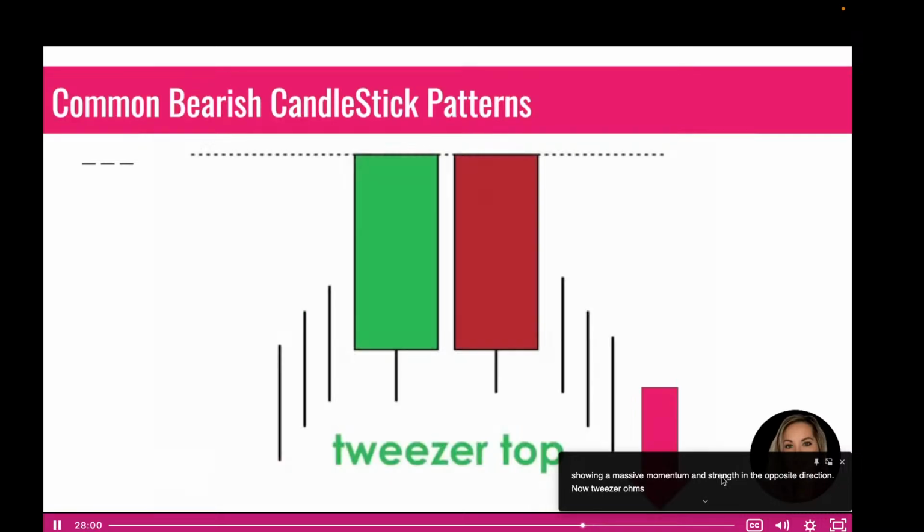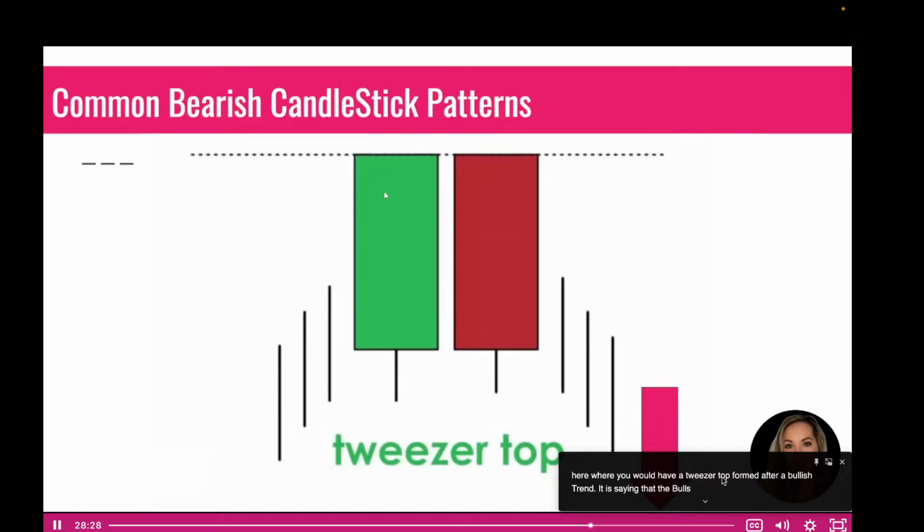Tweezer tops you will see happen often at a point of resistance, so you will see a bullish trend pushing up, hitting most likely a key level of resistance or price. So those of you who like support and resistance or price action trading or zones, you could look for some sort of tweezer top or bottom happening at a key level. Basically, the twin concept again happens here, where you would have a tweezer top formed after a bullish trend.